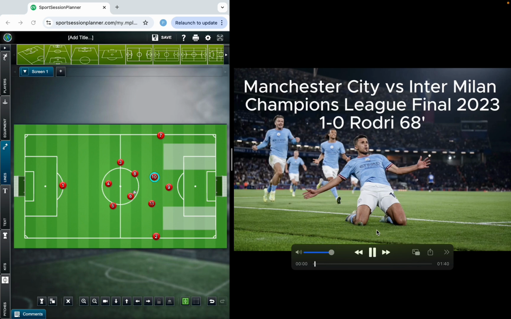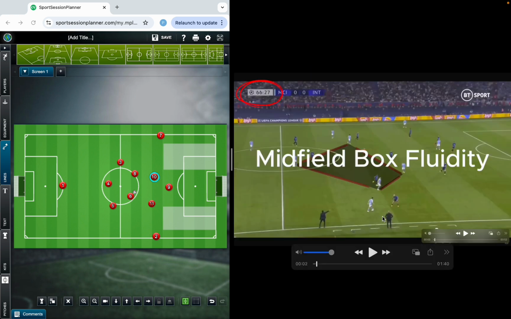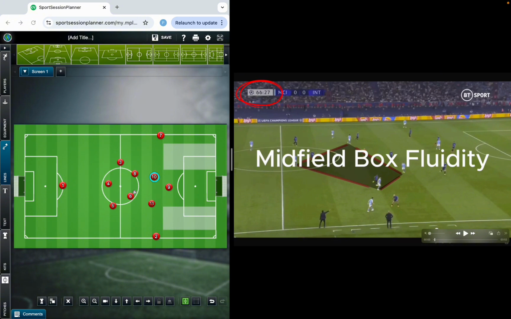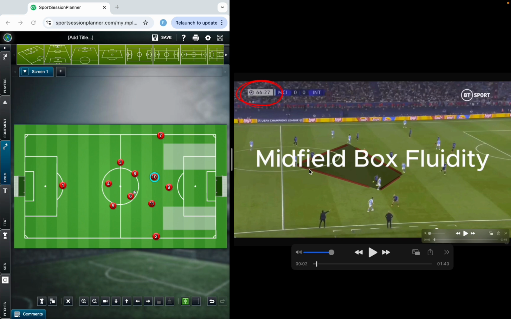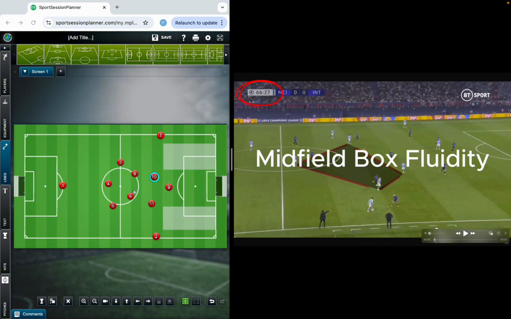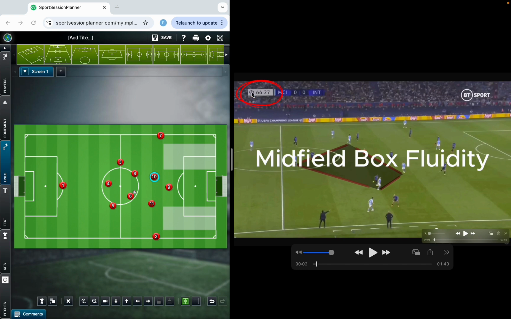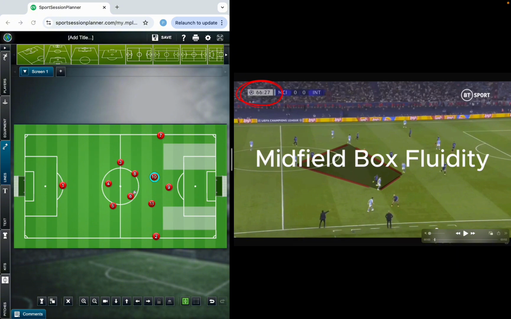So let's go. A couple things to note before we start. To avoid copyright, you're only going to be able to see pictures. There's no video, which I know is really annoying. As we run it through, you'll see stages. If you want to go and watch the full video, it is on YouTube. It's on BT Sport, as you can see here, and I've time-stamped. If you look at the top left here where my mouse is, this is the start of the clip, and if we run it to the end, I've highlighted again the end of the clip. So if you want to go and have a look at the minute of footage before watching this video, completely understand that. Every screenshot is taken within this minute.